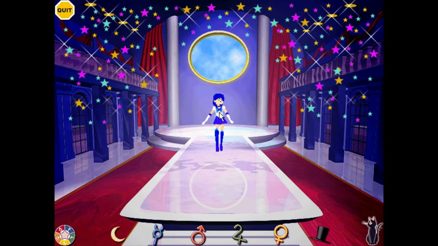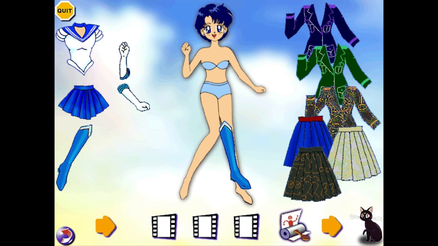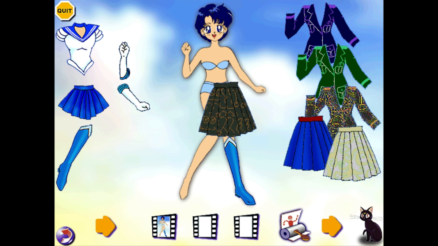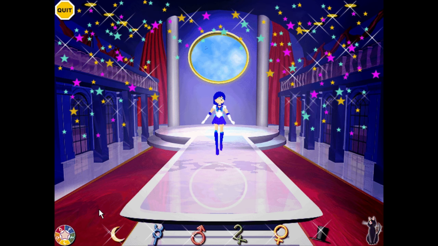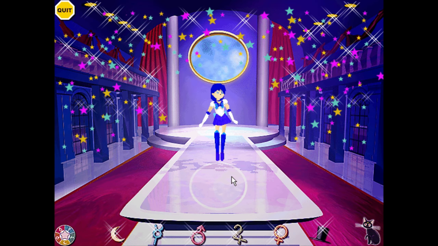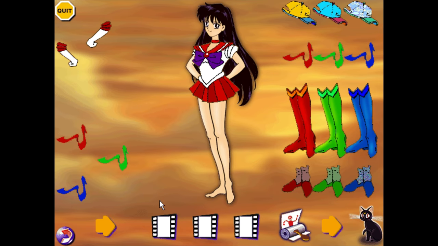Sailor Mercury always loves to wear blue because it's her favorite color. Sailor Mars looks good in red, which is the symbol of a dedicated fighter.